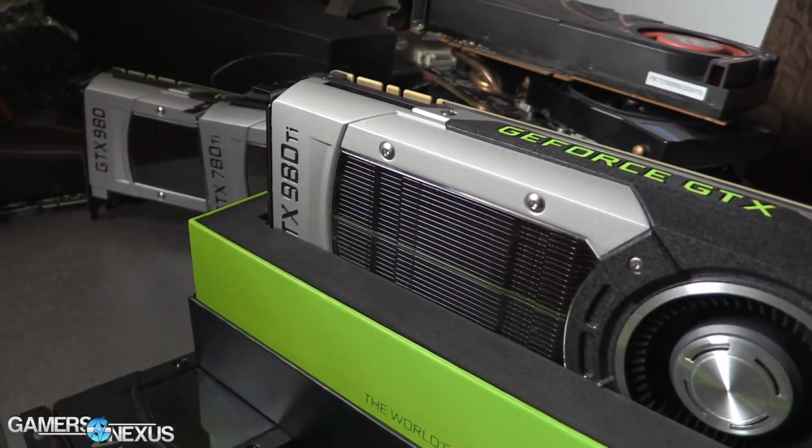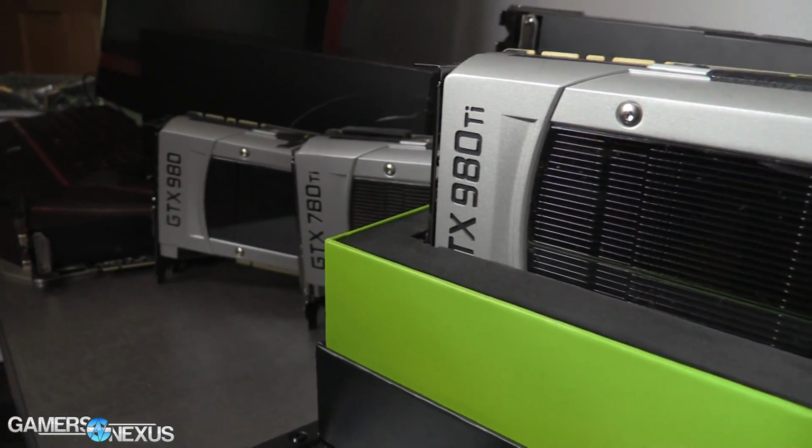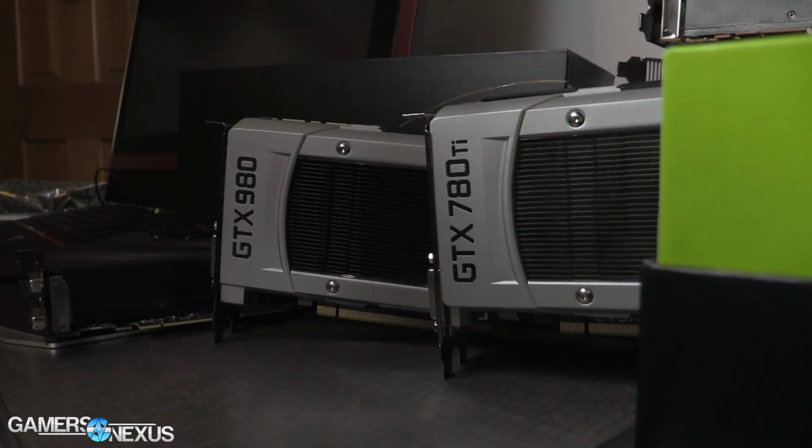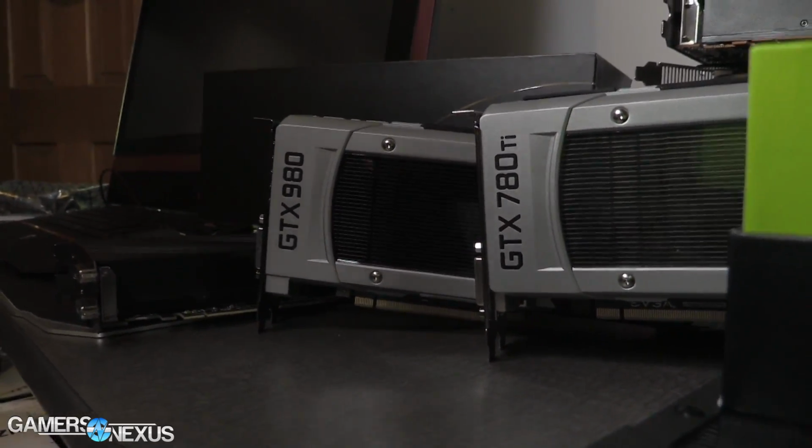And then for things like Premiere and Photoshop, if you're mostly doing that and not gaming, and you've got a 780 Ti, that's still a perfectly good card for those types of tasks, and I don't know that I'd recommend upgrading right now unless your card's sort of on its last legs, or if you could use the extra video memory, and that just depends on what you're doing, which applications you're using. You'll have to research that.